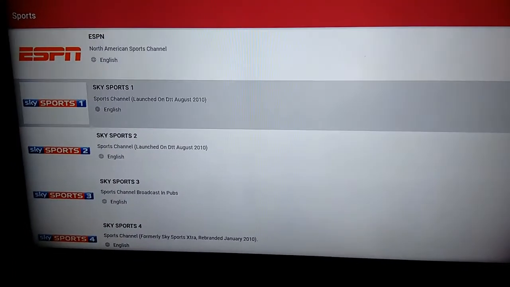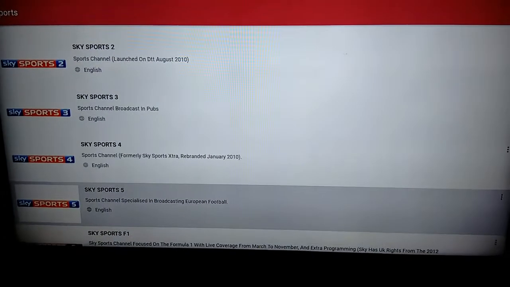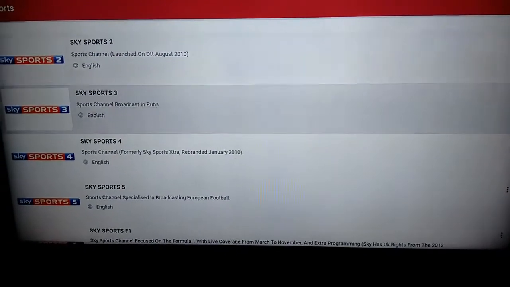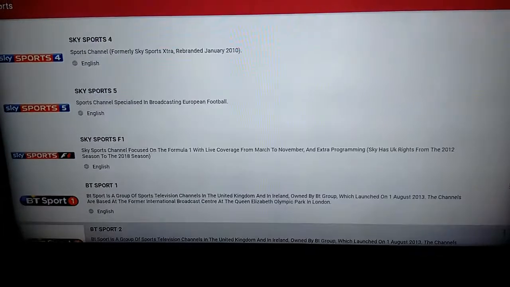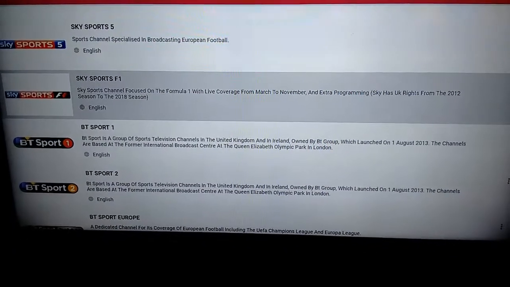For wrestling fans, you could view wrestling like Raw and SmackDown on Sky Sports 5. For all your cricket and your football games, you could view it on these Sky Sports. One of the Sky Sports will have all the different games, cricket games, footballs, all those different things.